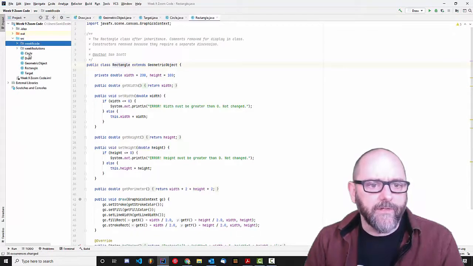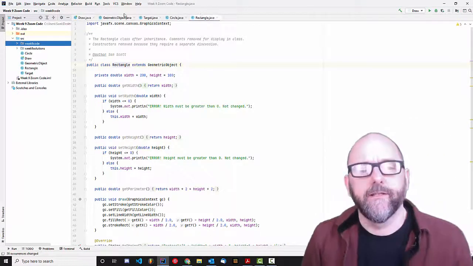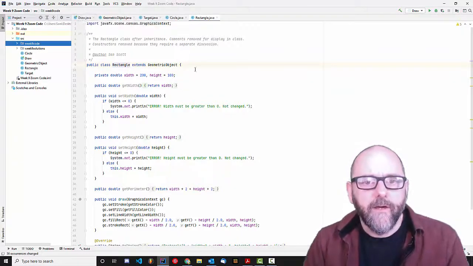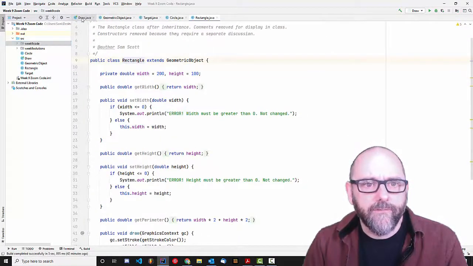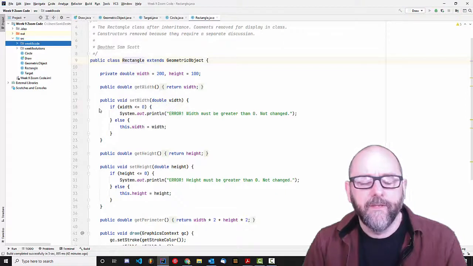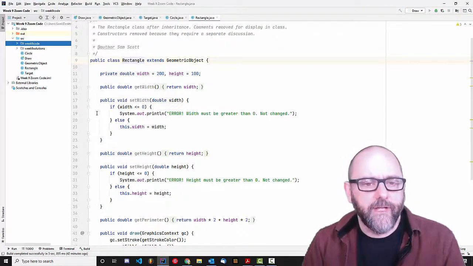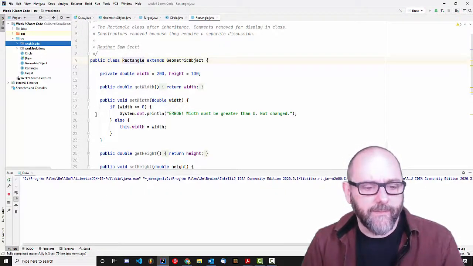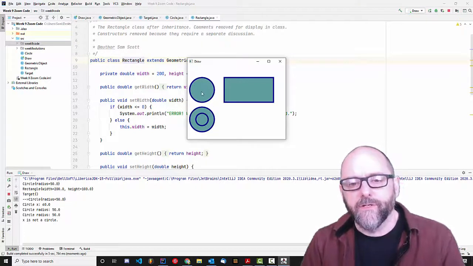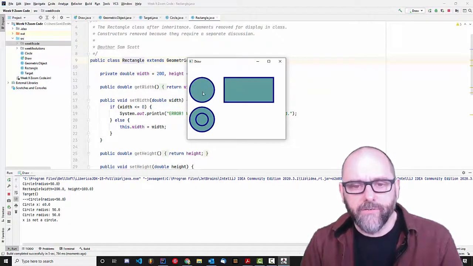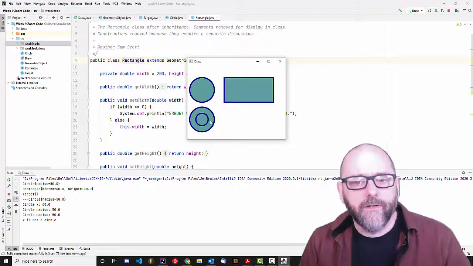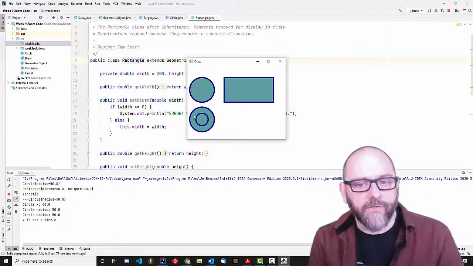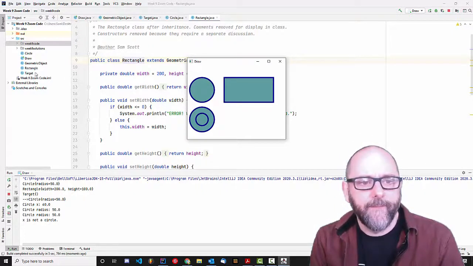So I'm going to close up this folder. These are the classes that we're looking at here, and it's loaded them all up. Okay, so if I were to run the draw method, what it does is it just creates objects of the different types that can be drawn. It creates a circle and a rectangle and draws them, and it also creates a circle and a target and draws it as well.